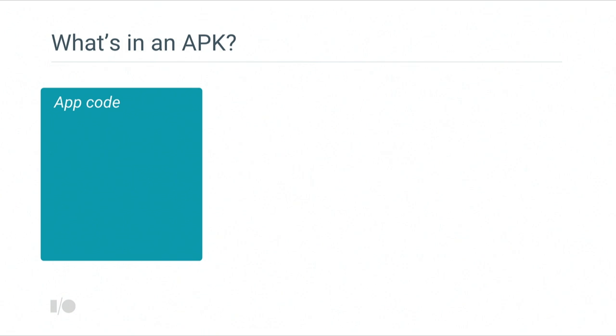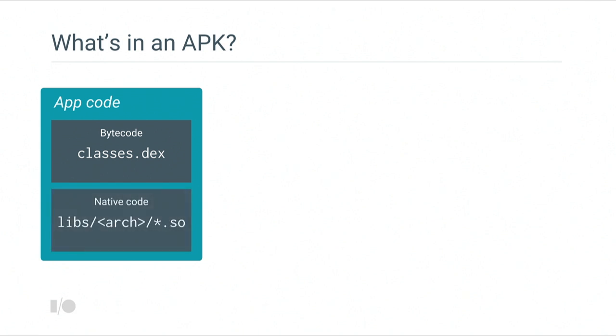If you unpack it to a folder or just inspect it in an archive viewer, first of all, you will find the application code. So there's bytecode, there's the dex files. There may be one classes dex, there may be more if you're using multidex. That's pretty much all your code that you wrote, all your libraries that you imported, and so on and so on. There's also native code, so native libraries compiled for a specific CPU architecture or ABI that resides in the libs folder. And under libs, you have all these architectures. So if you have an ARM device, it needs ARM SO files, and so on and so on.